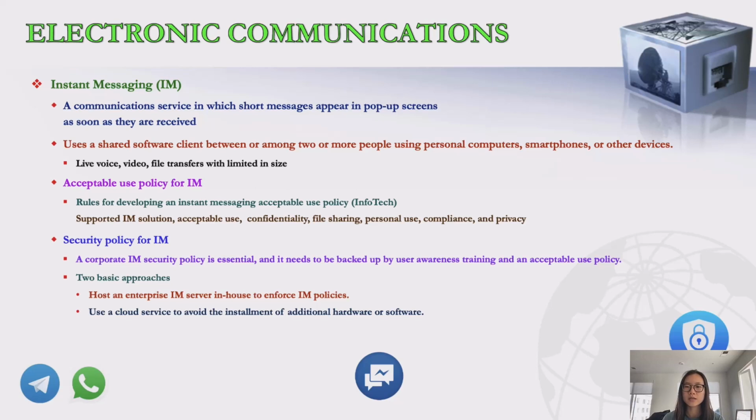This enables the enterprise to enforce its instant messaging policies through traffic analysis and reporting, as well as message keyword searches and message archiving. Another approach is to use a cloud service. This means an enterprise does not need to install additional hardware and software. All messages sent to and from the enterprise network are routed through the cloud service, where they are scanned for viruses, worms, and malicious sites.